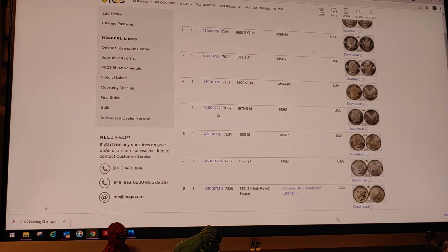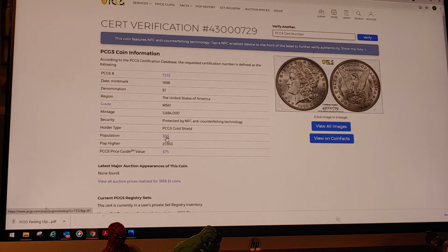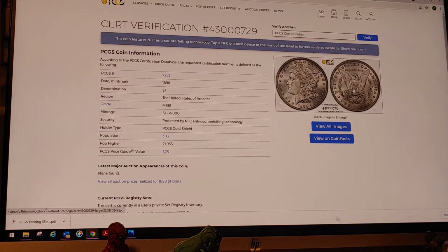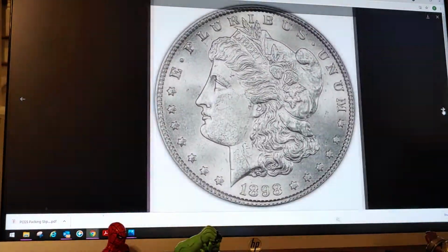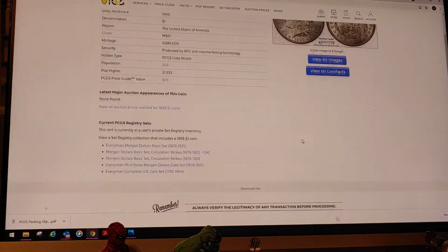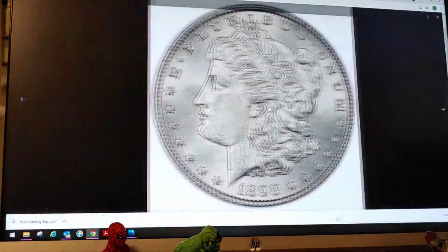It just kind of sucks when I log into the coin itself. It doesn't say a VAM, right? It just says, here's your population report. So it'd be cool to show an actual VAM, since it clearly has it. And then again, here's how the images appear when you go on it. And then you can actually go to view all images.